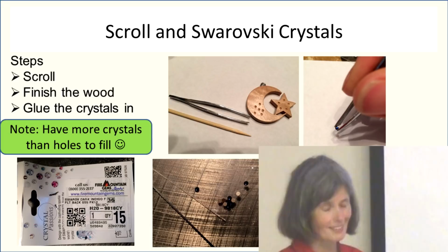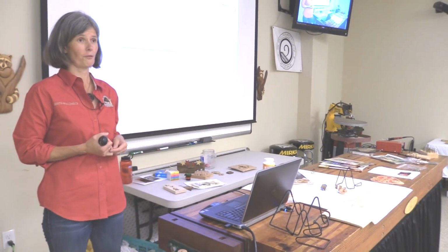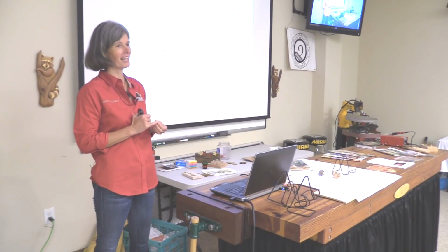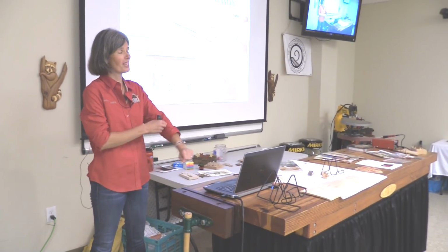You need tweezers. You definitely do need them. I think I have some dexterity in my fingers, but this wasn't really that much fun. It was very tiny. Important too, you have to have more crystals than holes you have drilled, because if you drop one, you are not going to find it anymore. And the magnet ain't going to help either. So it's not that you can start searching on the shop floor.